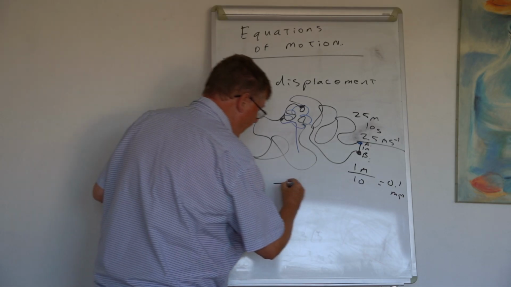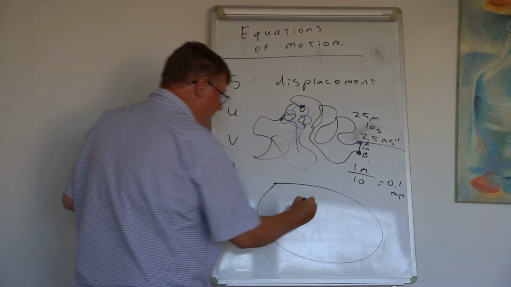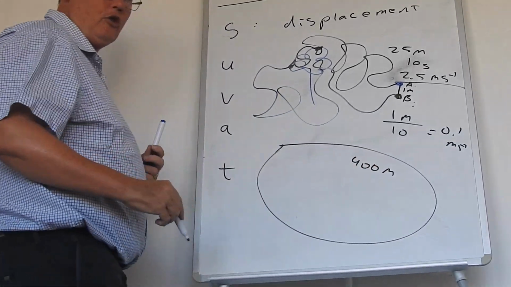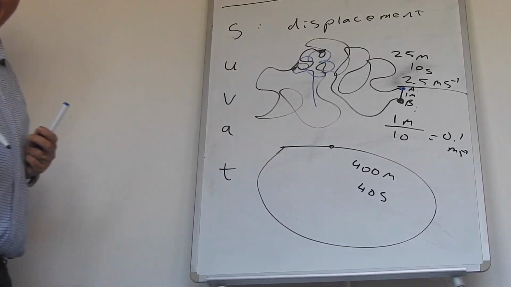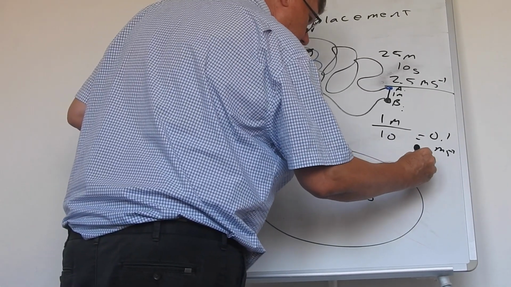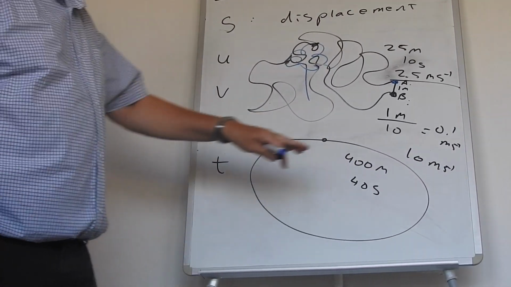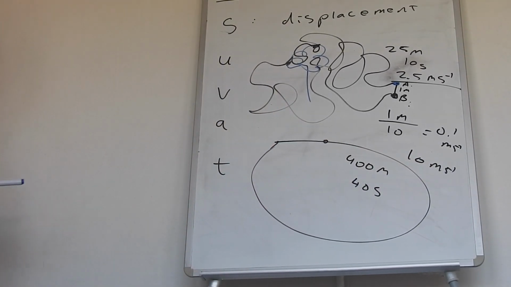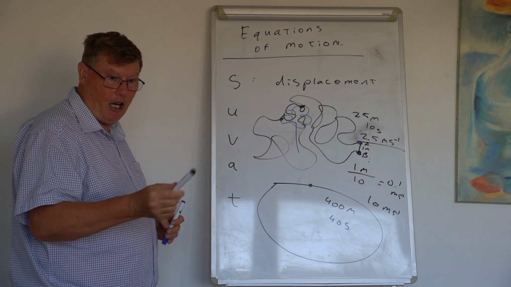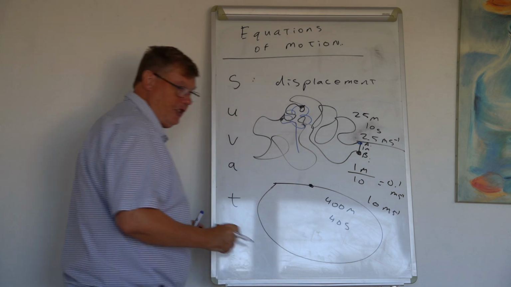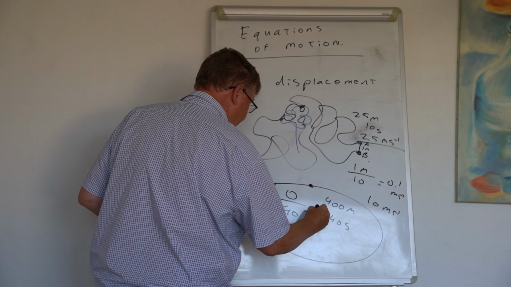So that means, again by way of digression, 400-meter runners run round an oval track, don't they? It's 400 meters. And world record people do that in around 40 seconds. So a world-class sprinter is travelling at an average speed of 10 meters per second, because they have travelled a distance of 400 meters in 40 seconds. What was their average velocity? Their velocity was 0, because they started and finished at the same point. Their displacement was 0, and 0 divided by 40 seconds is 0.